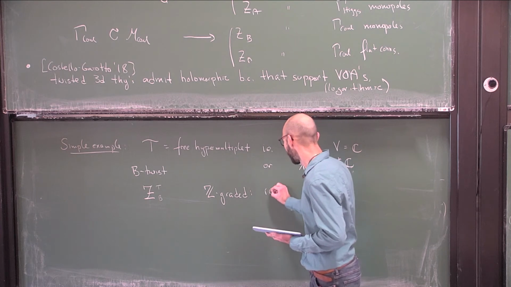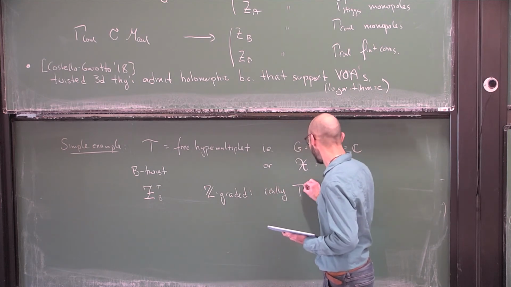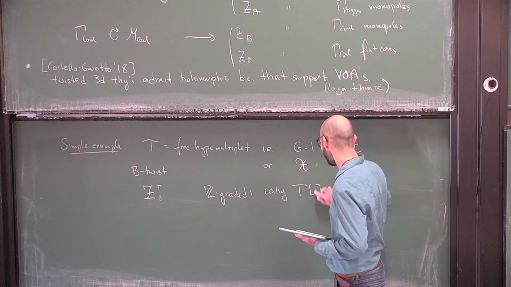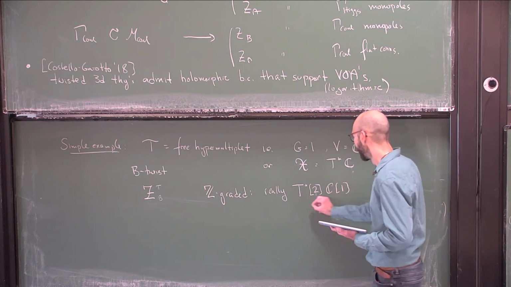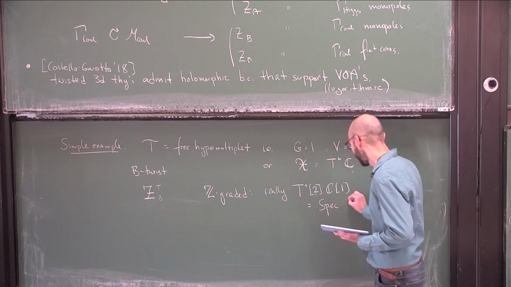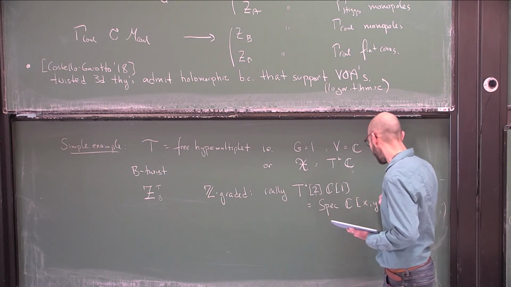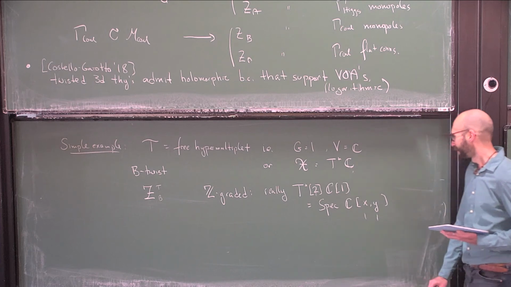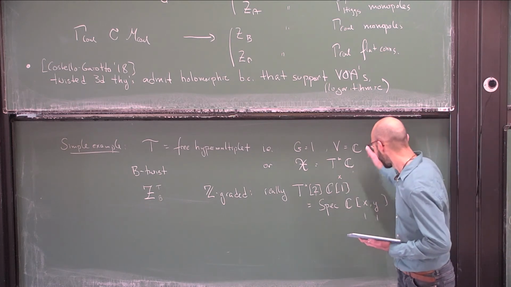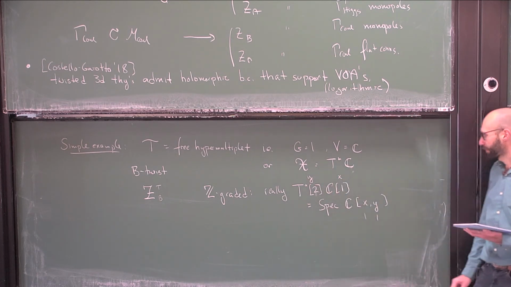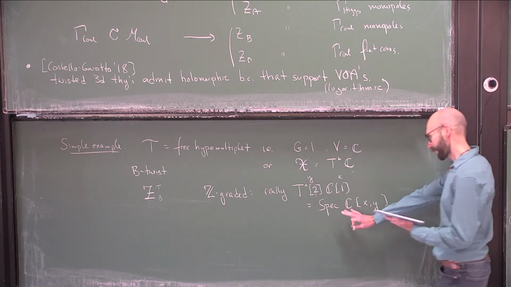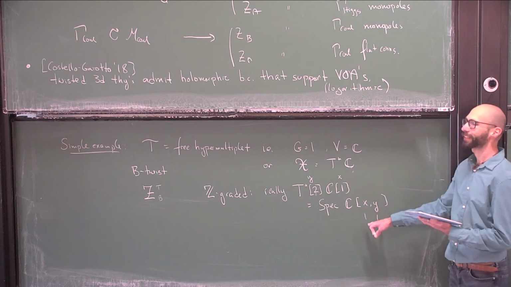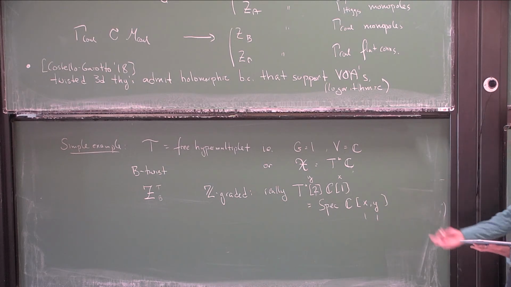So the fancy derived geometry way of saying this is that we're actually going to be looking at the two-shifted cotangent bundle of C shifted by 1. What I actually mean is that this is spec of a polynomial algebra in two generators that each have degree 1. X is on the base, and Y is the coordinate on the fiber. These are bosonic. It's a standard commutative polynomial algebra. It is completely weird that they're an odd degree, is what happens in these theories.